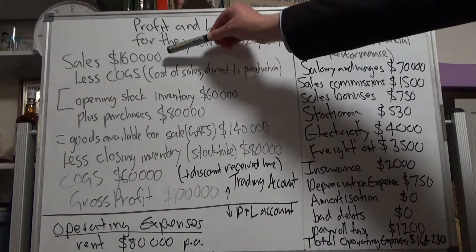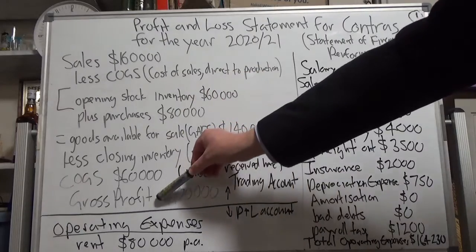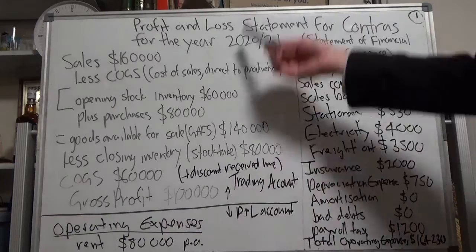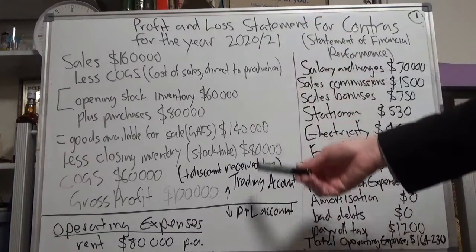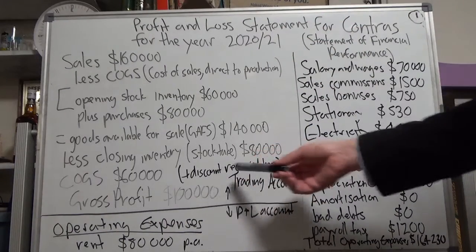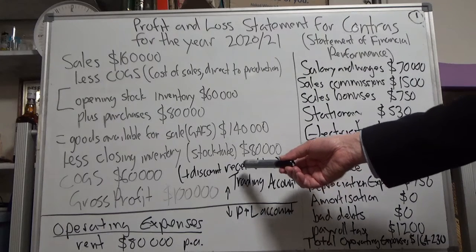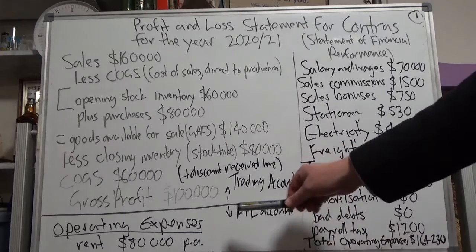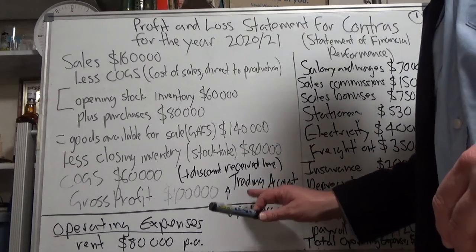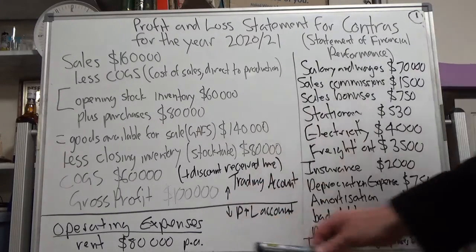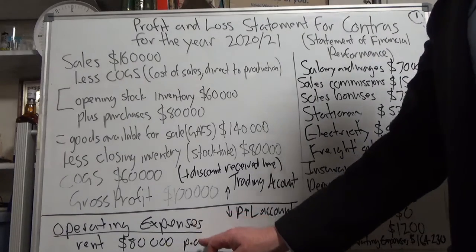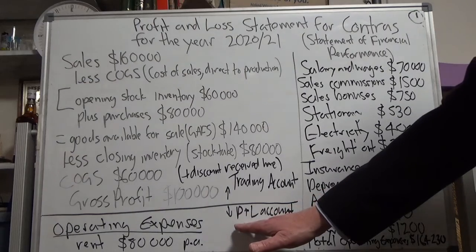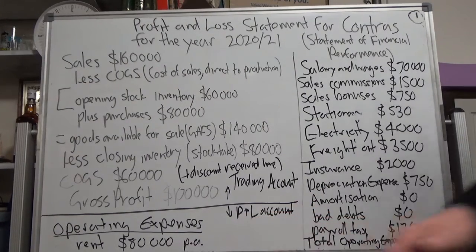Now, the difference between sales and COGS is gross profit. Those items are all in the trading account. And if there's any discount received on inventory, it's calculated here as well. So below gross profit is the move from the trading account to the profit and loss account. All these items of expenses, overheads, and so on are categorized in the profit and loss account.